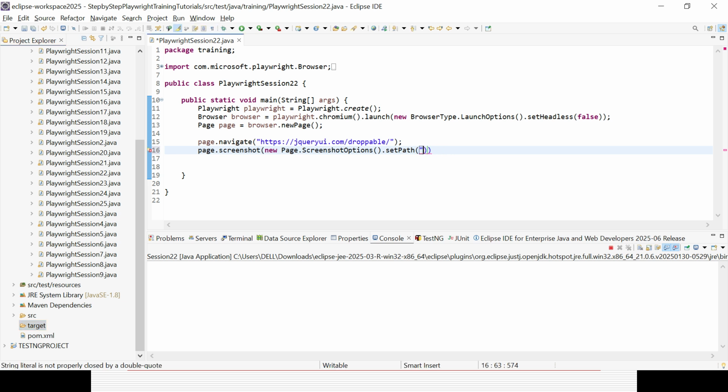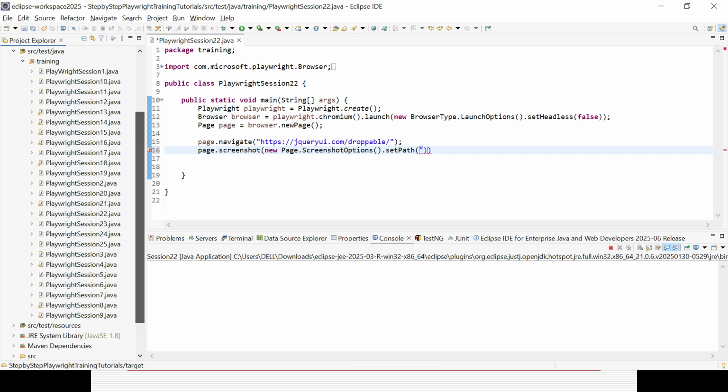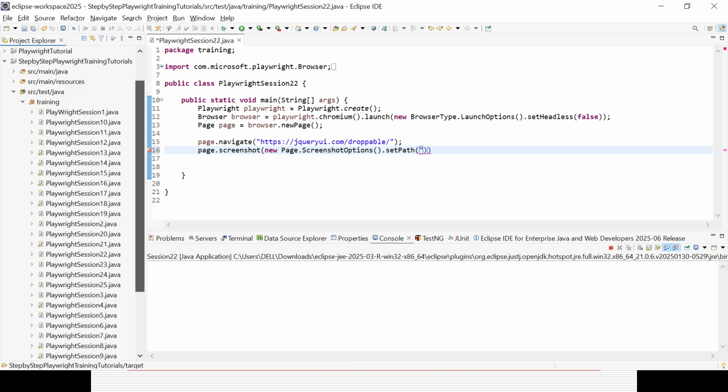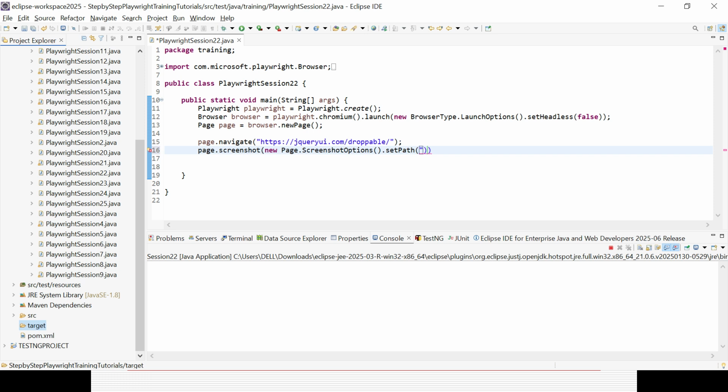Within the double quote, we capture the screenshot in the target folder. Let's give that target folder name, and in the target folder I can create a new folder called screenshot, and I end with a slash, and after that I end with the double quote.